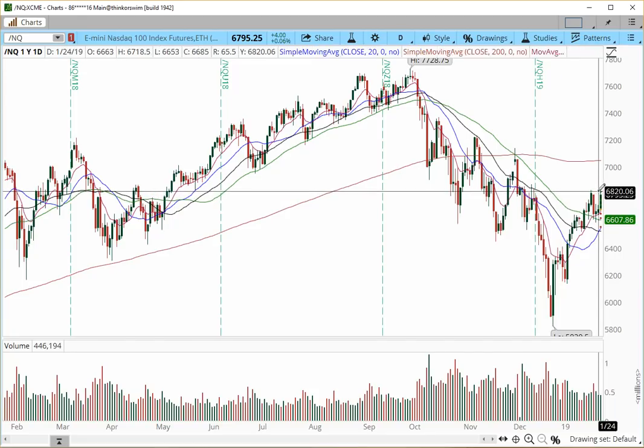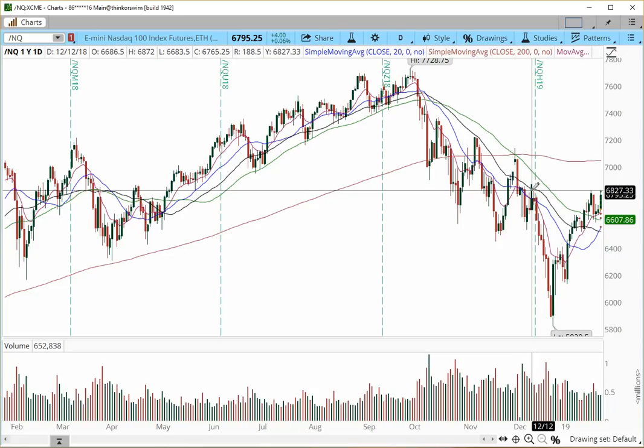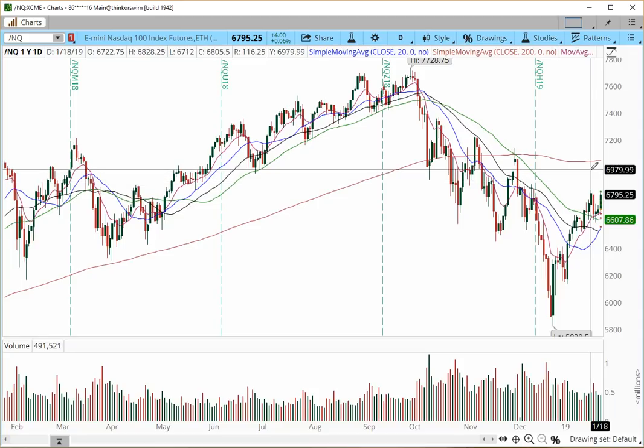We had a very strong Friday and we're really trying to take out these highs into the 6820 in order to advance higher. This resistance is not only deriving from the prior high of 6820-6825 from January 18th but also from the prior pivot high on December 12th — the place where price rotated to the downside. It is a very hard area to take out, highly turbulent. But if we break over Friday's high and erase 6820-6825, we have further continuation higher — a pretty clean tradable void all the way into the 7,000 level.